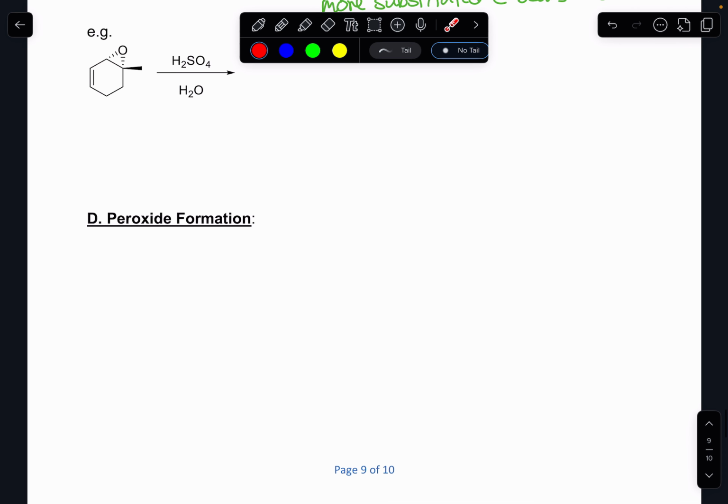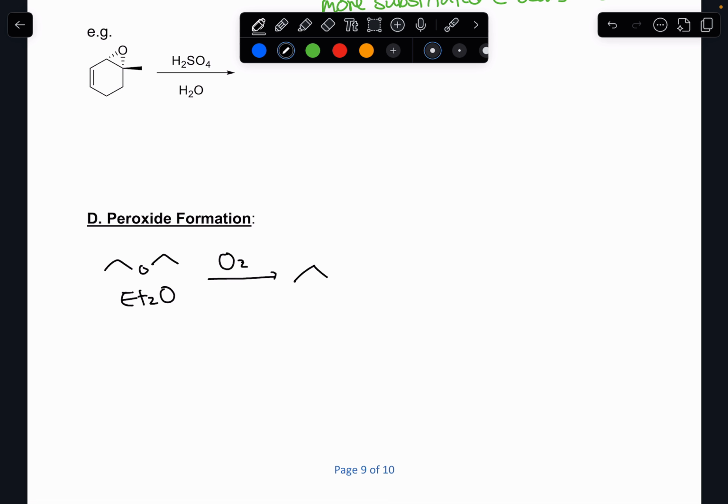Okay. Now the last reaction I kind of want to talk about with the ether is kind of a public safety announcement of a sort. Here's diethyl ether, which is often abbreviated like that. If you expose this to air or oxygen, it could form a peroxide through a radical mechanism that we won't go over right now. Technically, after chapter 3 that we're going to go over at the end of the semester, you could figure this out.